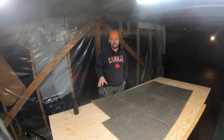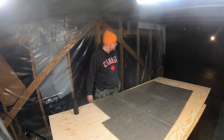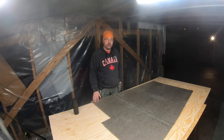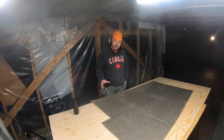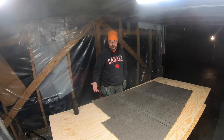Right now I'm just going to make sure that this is cut out of this piece of 12 millimeter plywood. This plywood will later on be glassed on both sides. Of course the top side will be glassed and also painted or flow coated or whatever. We'll come to that a little bit later. So first of all, let us start cutting out the plywood.